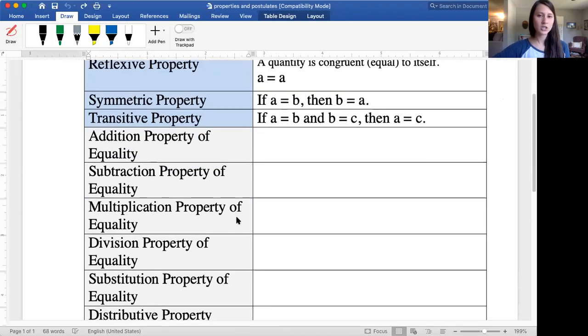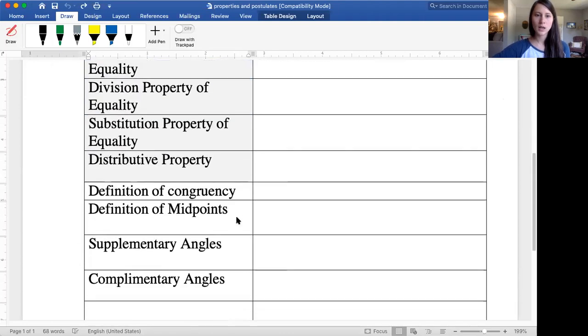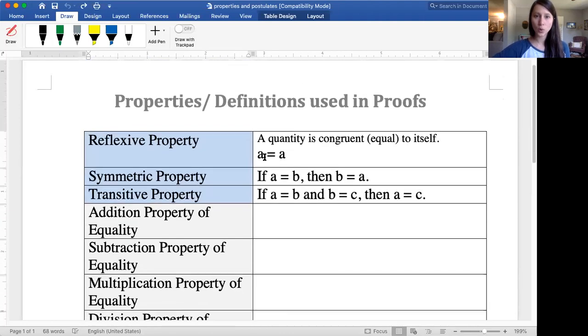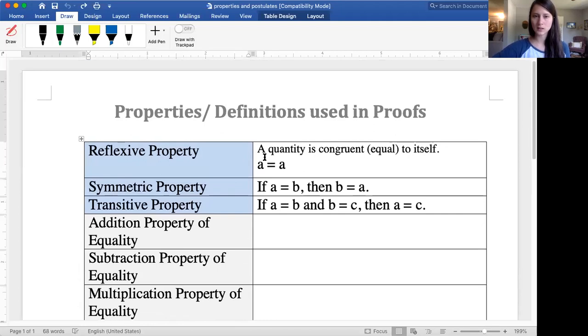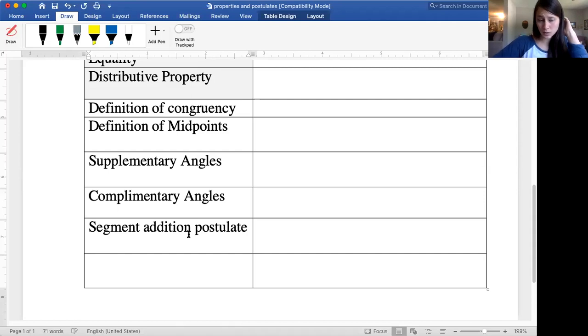So today we are actually gonna add on to this page. So if you have that, get that out. And this is like gold for this lesson, for this class, for this chapter, really, because you want to add on everything you've learned to this and accumulate all that, and this will be very helpful for you when you do your proofs. So I want us to add on here the segment addition postulate, because this postulate is what we learned in lesson 7, but we didn't add it on here.